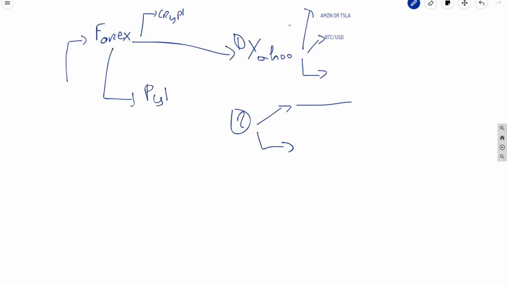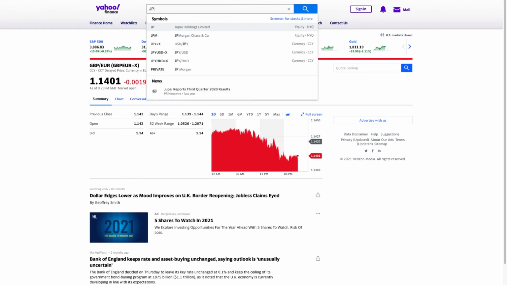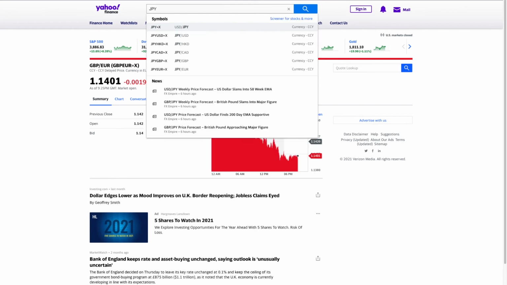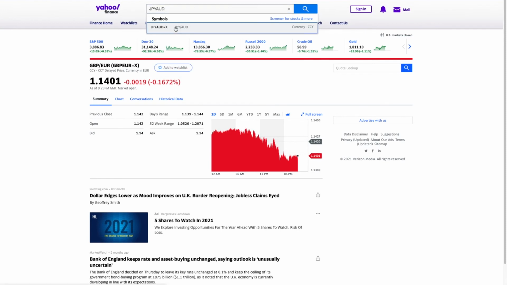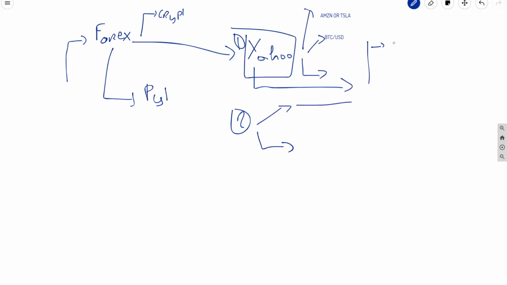Okay, if we go back to our whiteboard, if you remember, the first part was to talk about the Yahoo Finance API and how it works. The key takeaway that you must never forget in order to get the Forex data: always take the ticker which is within the parentheses. If you have any question, just type the ticker that you want. That can be, for instance, JPY Australian dollar. Just click, copy and paste the ticker, but as a takeaway, never forget to copy and paste the ticker. Okay.